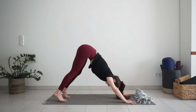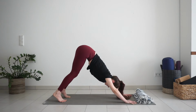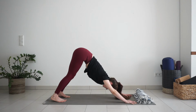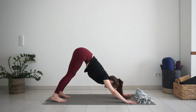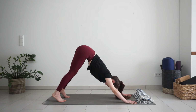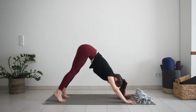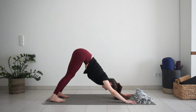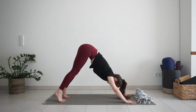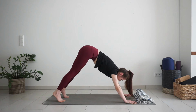Now bring the heels up, knees can be bent, and slowly lower both heels towards the ground. And then lift up again. Let's do 4 more, slowly lowering the heels towards the ground, feeling the stretch, and then lifting up. Good, last round. Lower your heels as much as you can. And then lower your knees down.